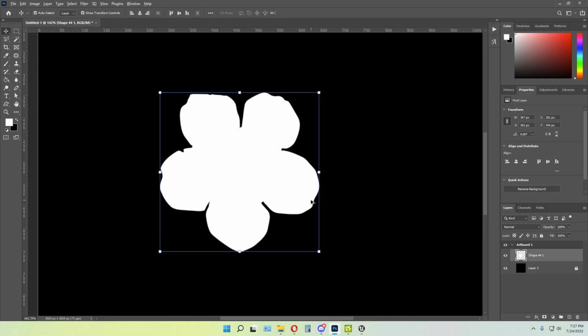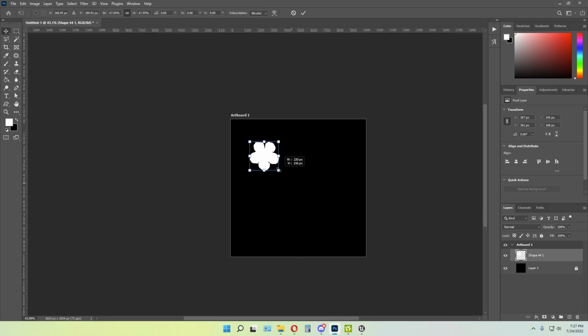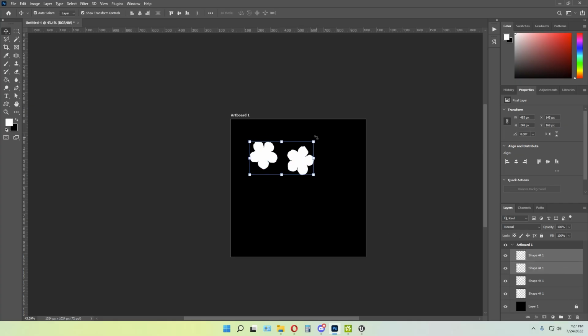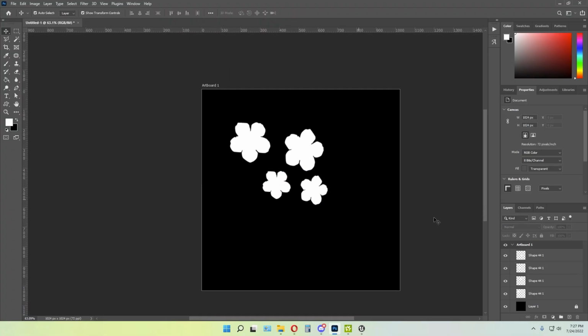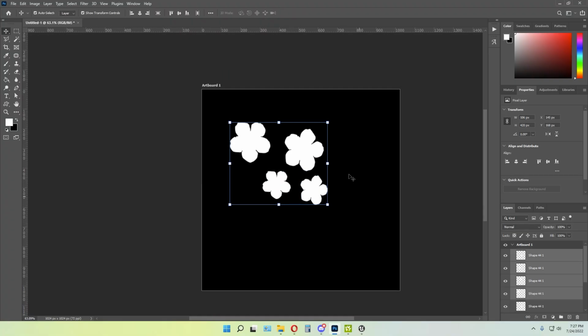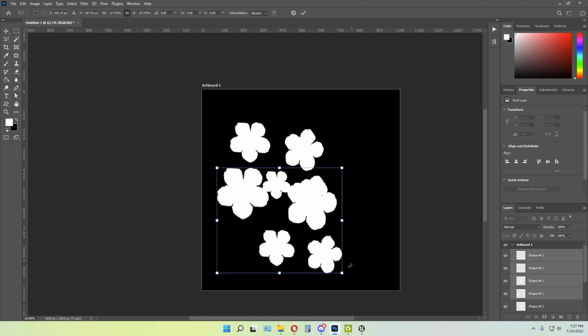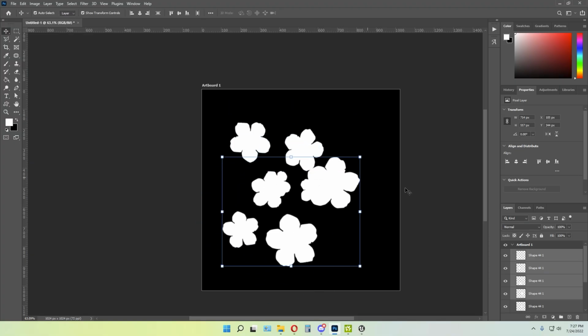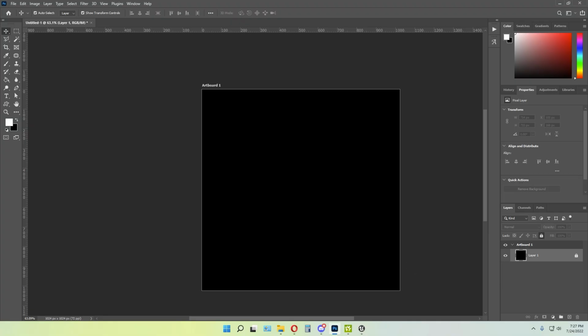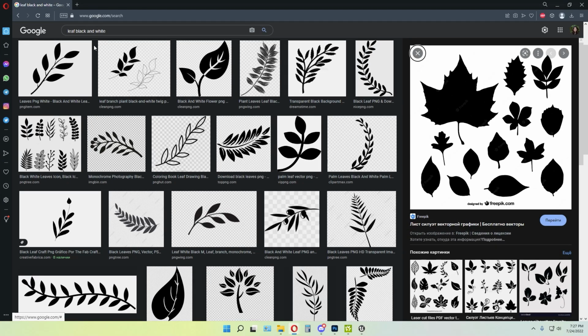We need only the shape. Then we start duplicating these flowers. It can be helpful if you want to create a tree in blossom, full of flowers, like this.